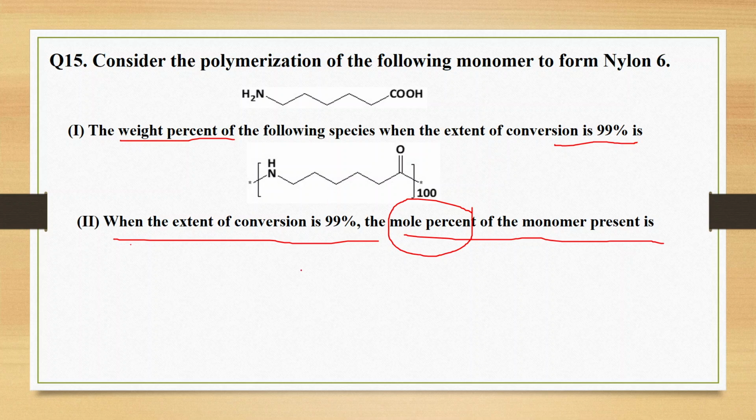So I can give some hint. There are some formulas about statistical theory where the relation between Wx, that is weight percentage, and conversion was given. Similarly, the number of molecules present, that is Nx, and its relation with conversion, that is P, was given. You have to use those formulas. You can look at those slides as well for reference.